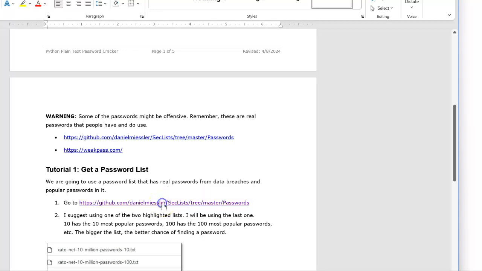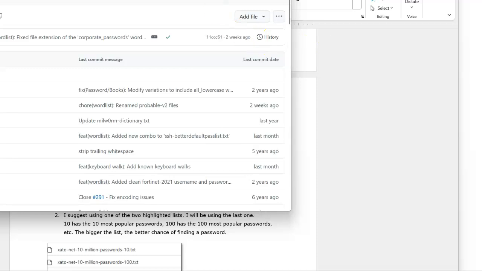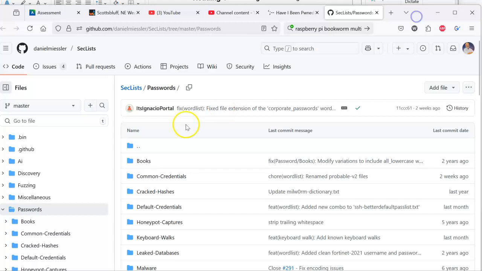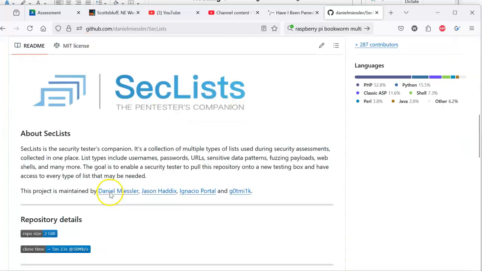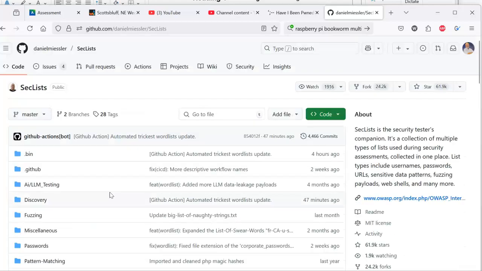If you go to this gentleman's site, he has a gob, which means a lot, of passwords. And last time I looked, he was keeping it pretty up to date. So yes, look at all this stuff. Passwords everywhere. What can you do? See, he keeps it up to date. Some of these things are from last month, 4 hours ago, that sort of thing.